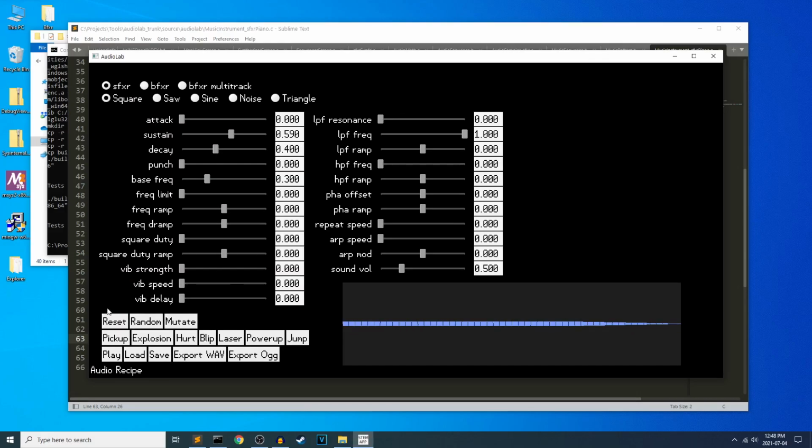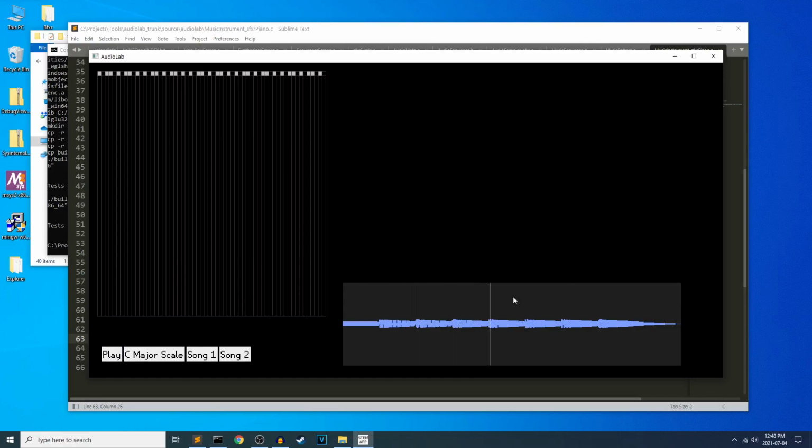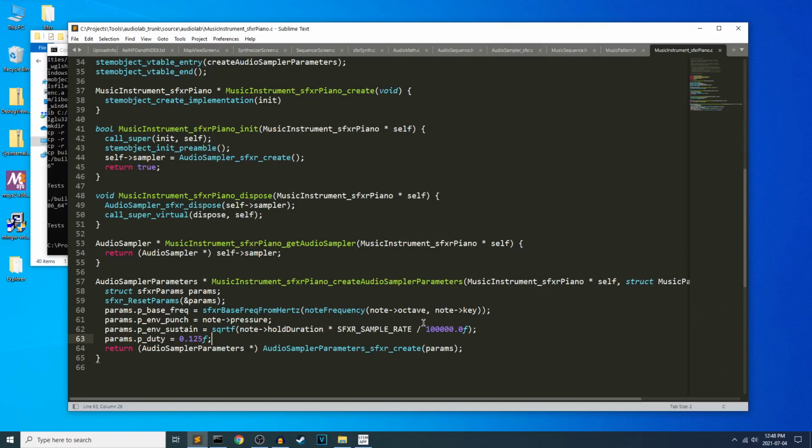So the square duty on this, if I reset it, that's what this sounds like. Square duty 0.125. Sounds a little different. Kind of changes the timbre a bit. It doesn't sound exactly like a piano, but it's melodic. So that's how those are mapped.